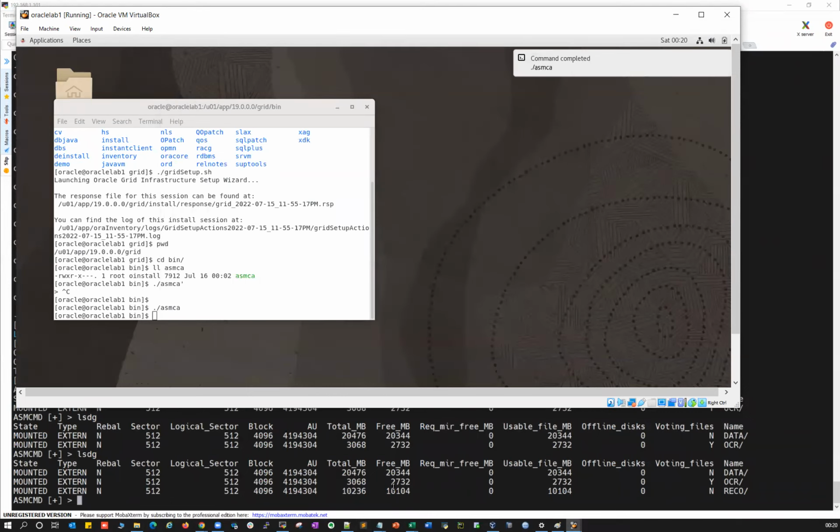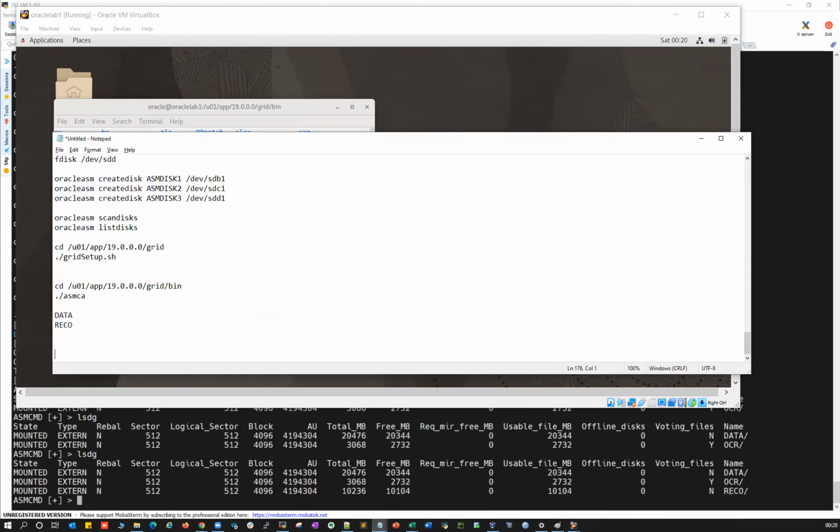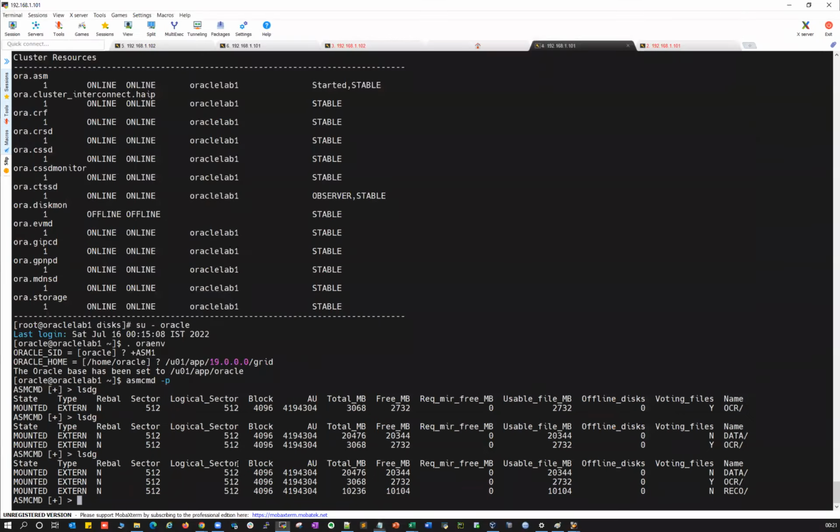So now I need to create my Oracle home, then install my Oracle home, and then create a database. Same thing, I can go mkdir -p /u01/app/oracle/product/19.0.0/db_home_1. So this is my DB home. I'm going to create /u01/app/oracle/product/19.0.0.0 DB home. So this is like my DB home.